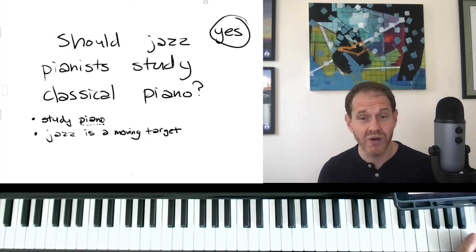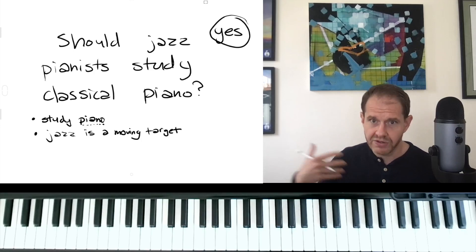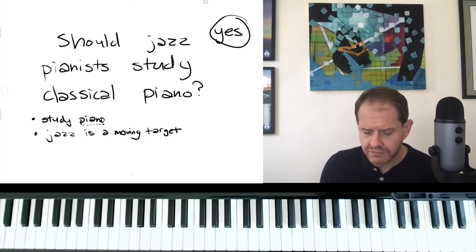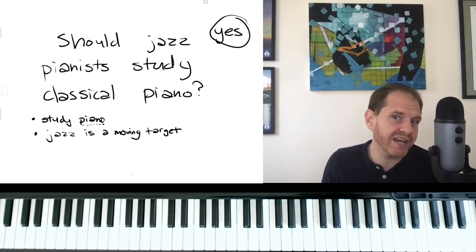So in classical music, we really have the opportunity to consider all of the details. How do you want to move? What parts of your body do you want to use? What articulation, what dynamic shaping are you going to choose? And create all of those details so that you start really ingraining it deeply into your body, into your ear. With jazz, because we're changing things all the time, we're not able to do that with as much detail. Plus, we have to be using a large part of our brain just to come up with whatever it is that we're going to play, even if it's kind of simple.